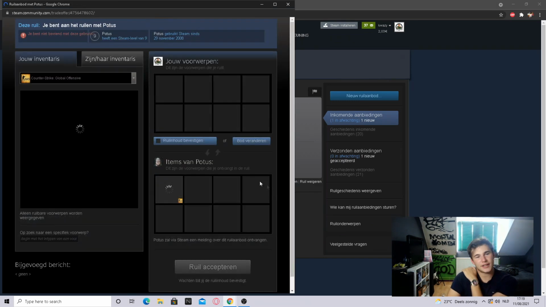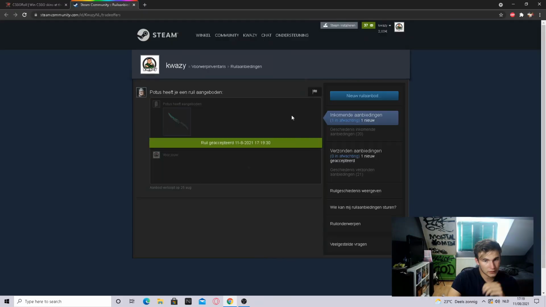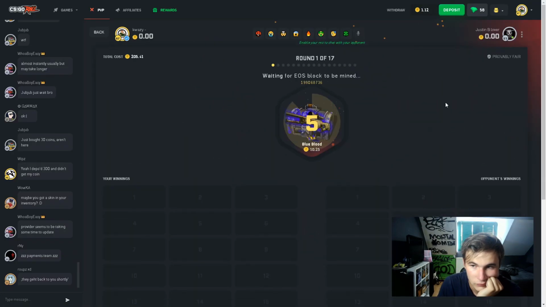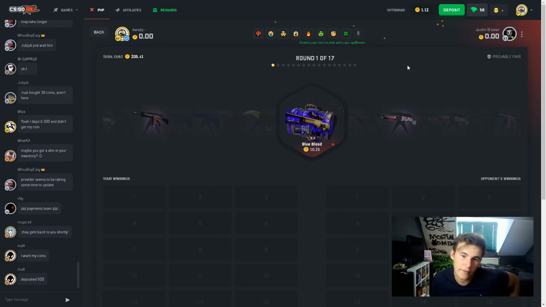All right, there we go. We got the Gamma Doppler. Let's just get that in our inventory right now. All right, let's go ahead, 17 cases, 205 coins.